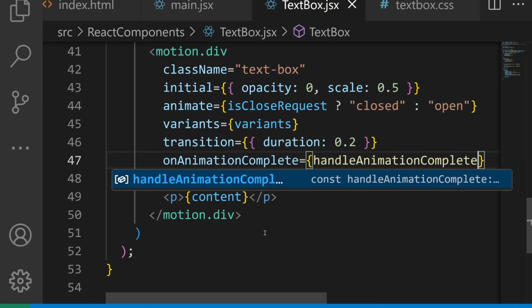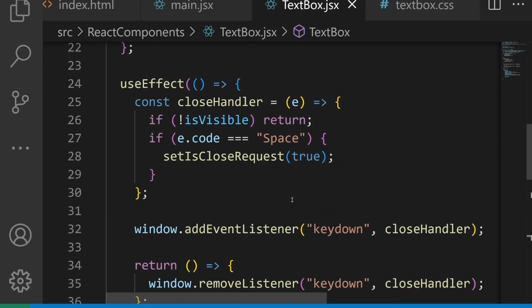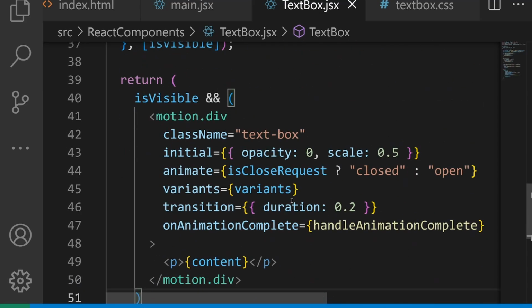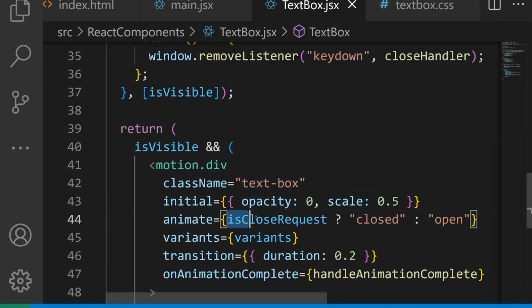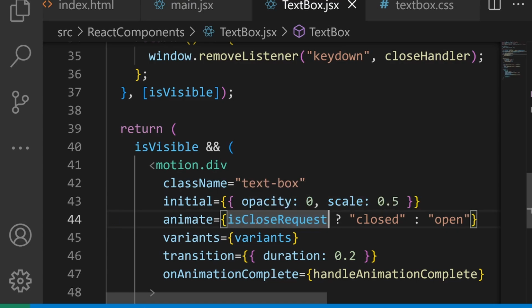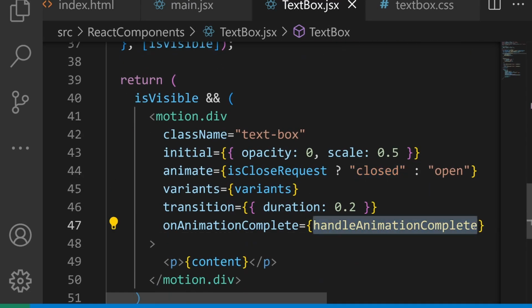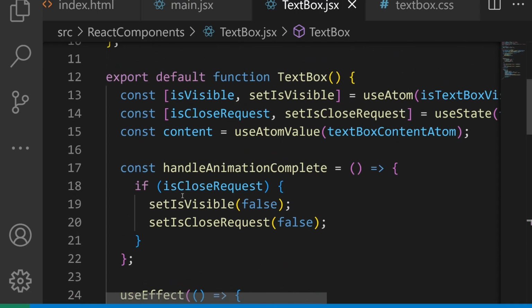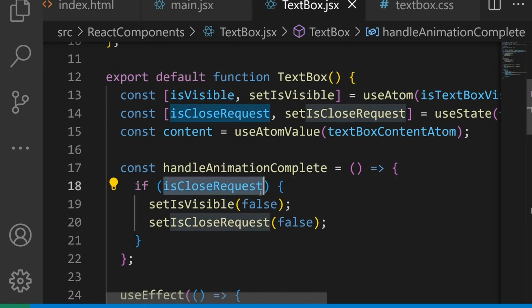All right, so here we go. What I'm essentially doing here is making sure that when the player wants to close the text box, we have this state variable that becomes true, and then we play the closed animation. And then once the animation is complete, using the onAnimationComplete prop offered by Framer Motion, we first look at if there was a close request.